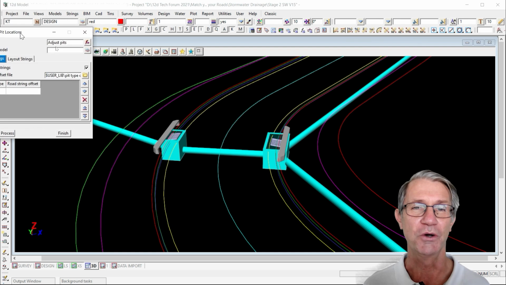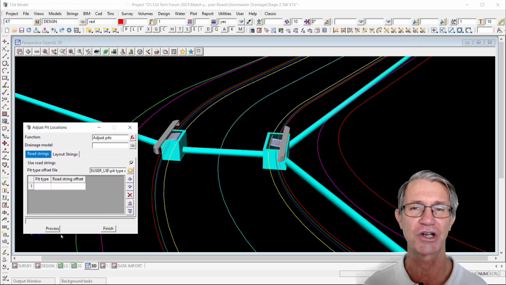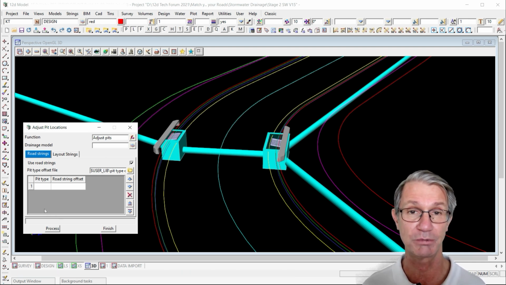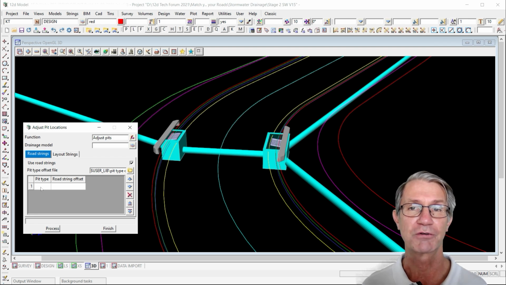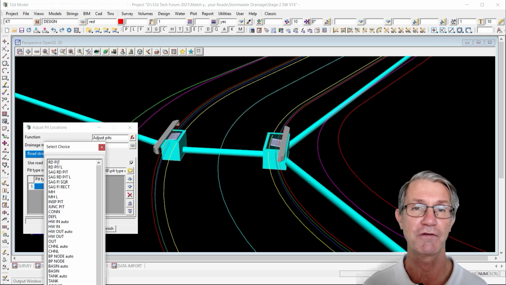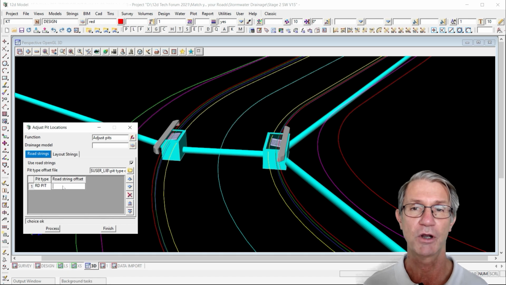Now, this tool is gold. It's particularly useful in a situation like this where the pit sizes change and we want to move them slightly. We've got a number of different nodes that have slightly different locations, and what we're going to do is move these nodes to slightly different offsets from their road design strings. Remember the road design string, the lip of curb? Depending on the node type, we're going to push it back or forward with some relationship to the lip of curb. We're going to use the node type from my list, my road pits, and they're going to have a 500 mm offset. That is, they're going to be located 500 mm away from the lip of curb.